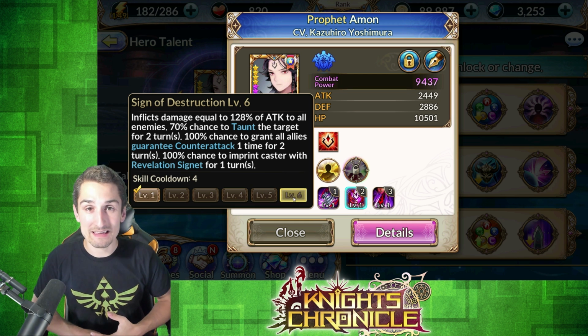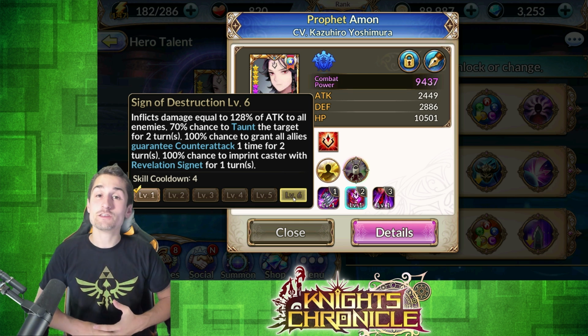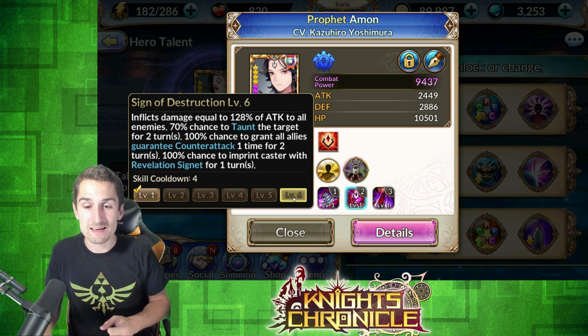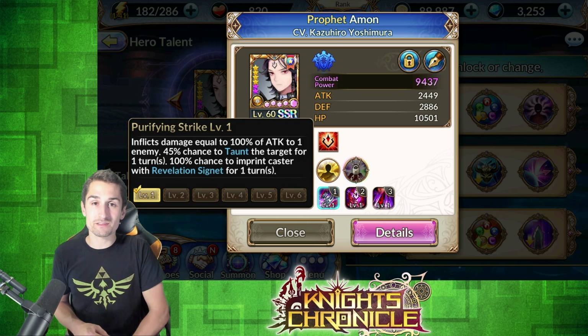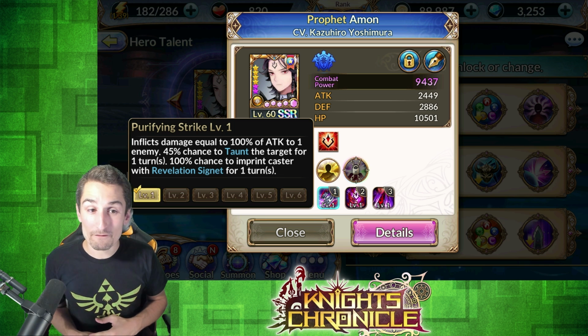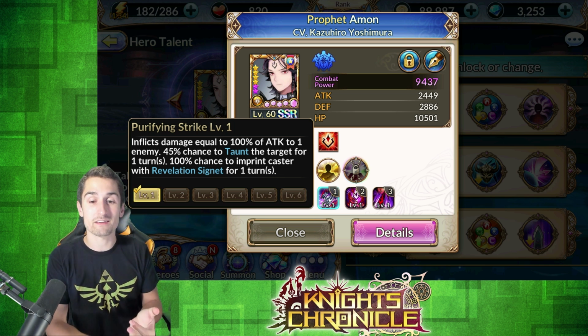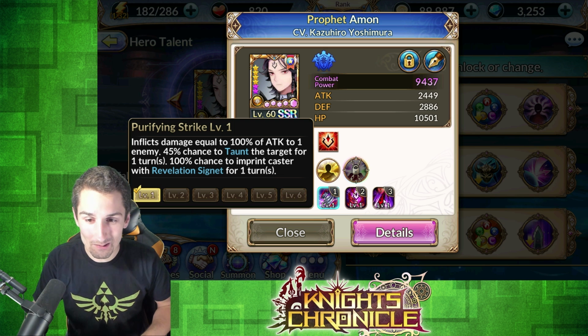100% chance to imprint the caster with Revelation Signet again, so he's going to be giving your team that 30% boost every time he uses skill 2, every time he uses skill 1, and let's not forget, skill 1 is used on Counter-Strike, on Multi-Strike. Starting to see some crazy combos here.